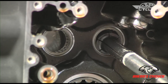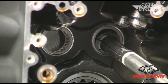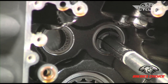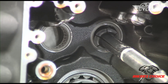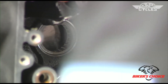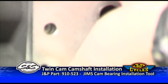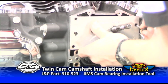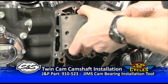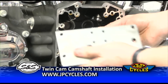Make sure you have the proper tools. This particular tool is a Kent Moore tool — a Harley-Davidson tool — though there are several manufacturers. We put the support plate on here; it just has some thumb screws to hold it in place. It always works best if you put the support plate on.